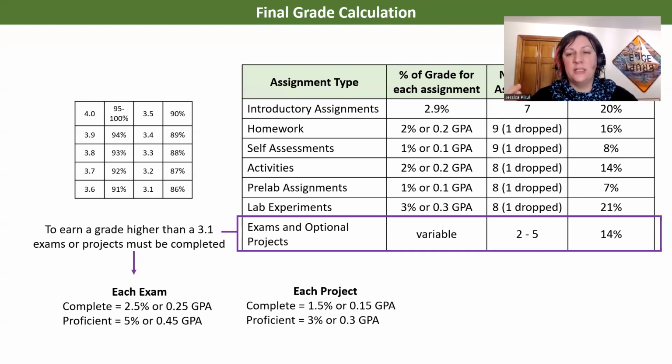And I know this is a little bit different than the way we think about percentages in grades, because these are going to be weighted percentages when I'm showing them on the right-hand column of this table. So our exams and projects are like 14% of an overall grade, essentially, will be weighted to that. And what you accomplish within that depends whether or not you get that 14% into the total 100% in your grade calculation.